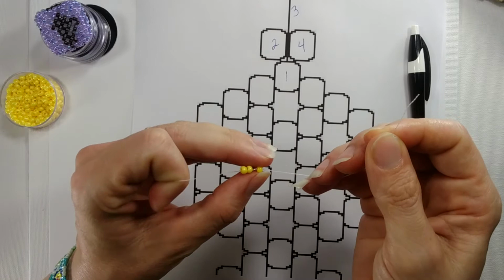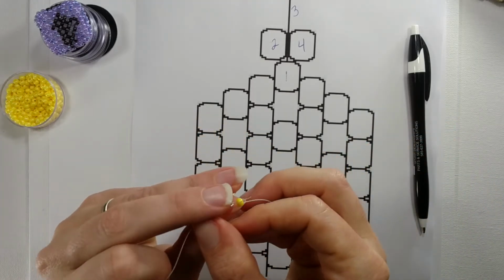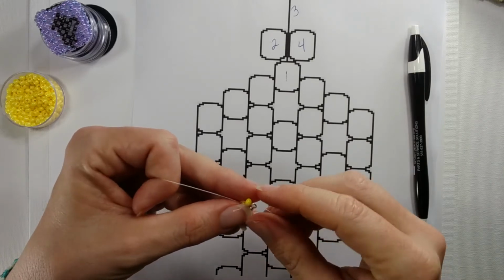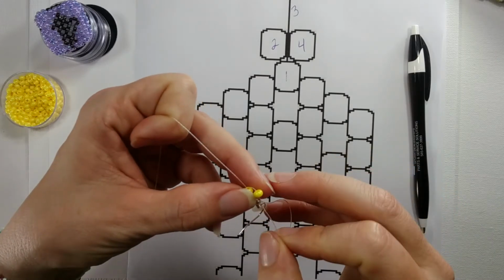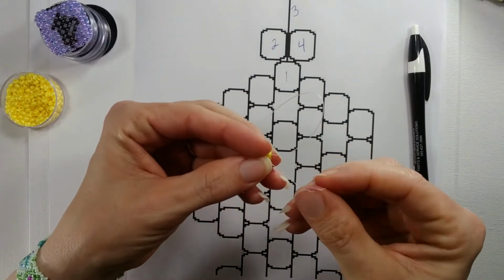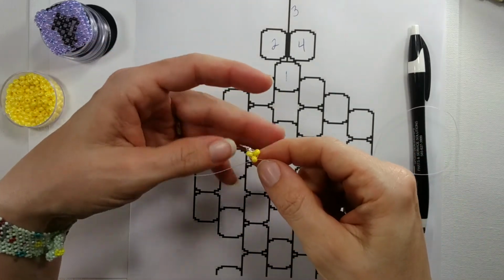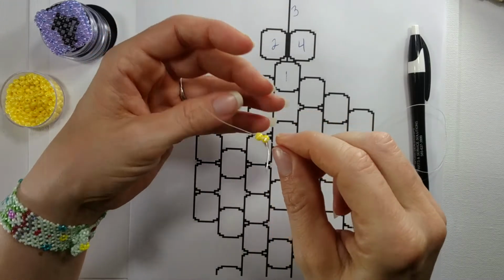Then I recommend that you go through a second time all 4 things. This gives more security, and it also helps to hold your string in place while you are doing your first circle, because I like to tie a knot, but I'll do that after the first circle. So you want both of your string ends coming out of the bead that is across from your accessory. So there's your accessory. You want both strings coming out of this bead here.